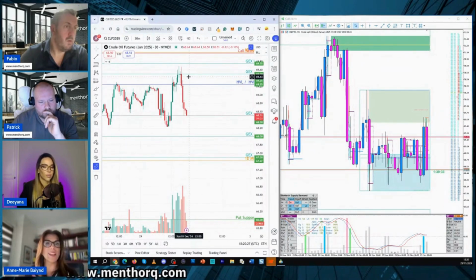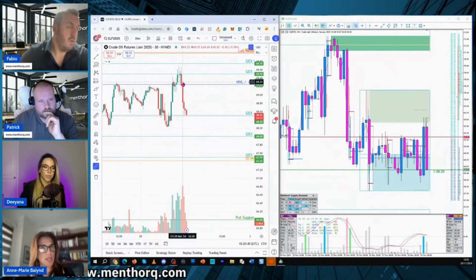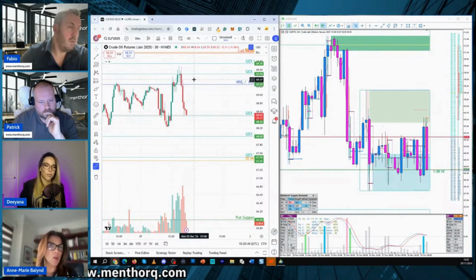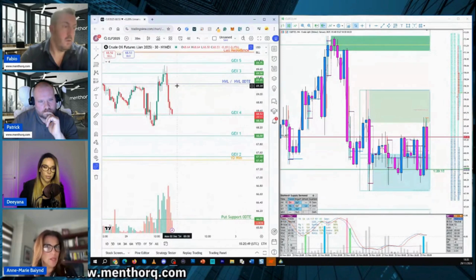For me, unless I collapsed to a tighter time frame, I would have to wait for that great big down candle and then the first bounce higher that doesn't break the GEX, and then I can rotate into it. And I would go small size because that high volume node right in there would give me a little bit of angst, right? And so I would add to the position once it collapsed through the range. That's really what I do.